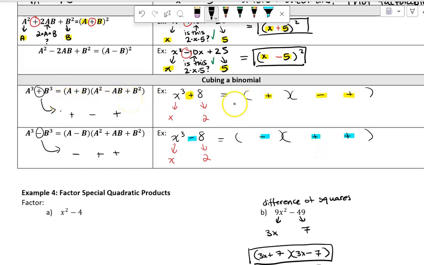So the pattern is this. Your cubed roots go in the front, then you square them at each end, and then you combine them together in the middle. So your cubed roots, x and 2, go in their spot in the very first factor. And then you take x squared and 2 squared to go at either end. And finally, in the middle, it's 2 times x. You're just combining your two pieces together.